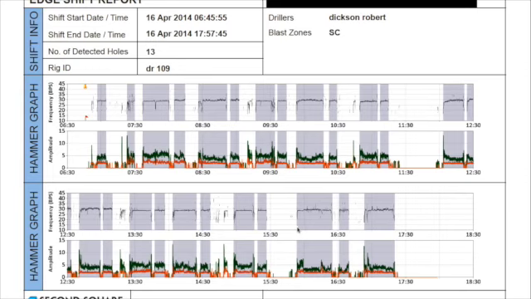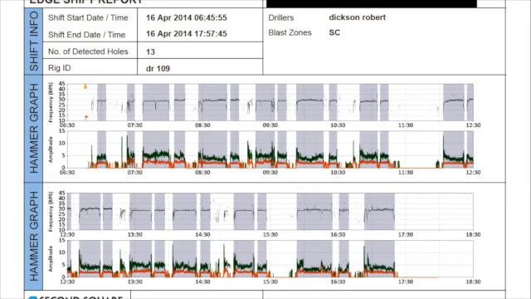Now, compared to this rod here, you can see this line is much more shaky. That means that the frequency has been very unstable. And you can also see that here we had very little, if no, separation between the green line and the red line. That means typically that the weight on bit has been too low, and you can see that the time to drill this rod, a 9-meter rod, is more or less half an hour, whereas the similar rod was drilled here in about 15 minutes.